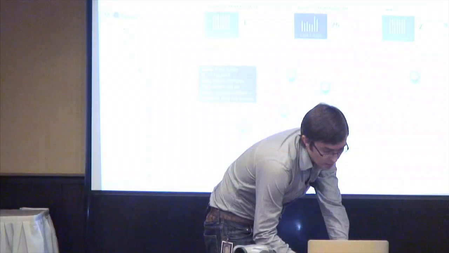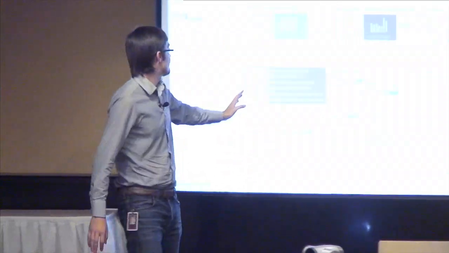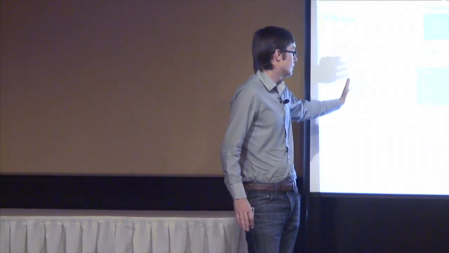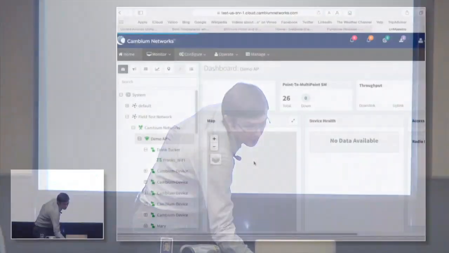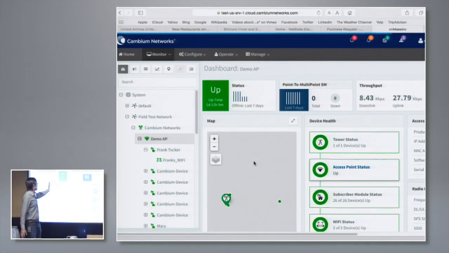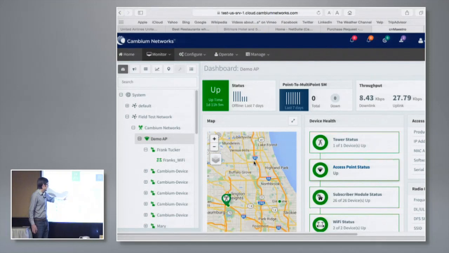When you click on any element on the left side of this tree, for example, you can click on the demo AP, the right side will change accordingly. So you can see this demo AP and its clients. Let me zoom it in.